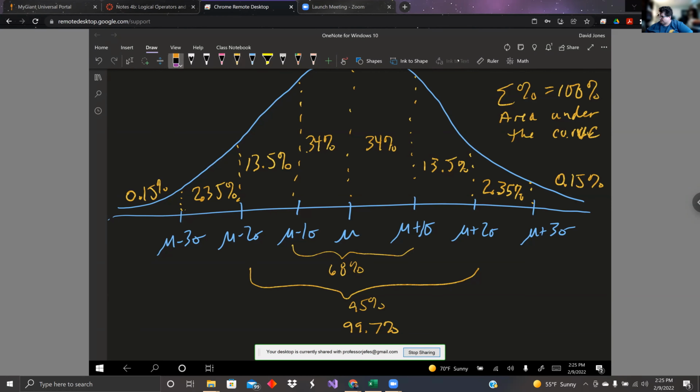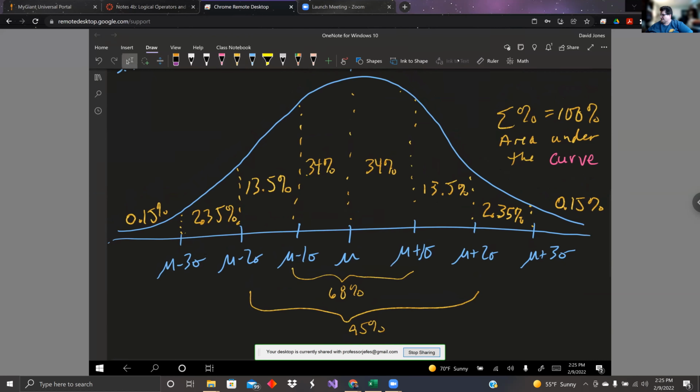That looks bad. I'm just going to erase that and try that again. Area under the curve. So you can see between the two biggest, or these two right here, it's the highest amount. So the area in this region is a lot higher than in the other regions. That's why it's 34%. Covers a bigger percentage.